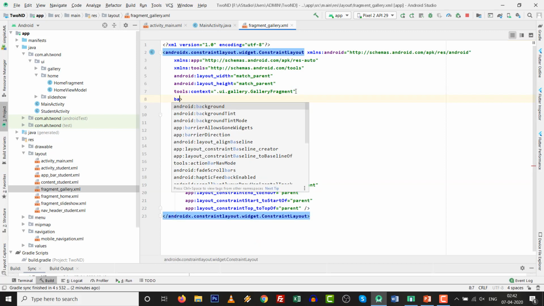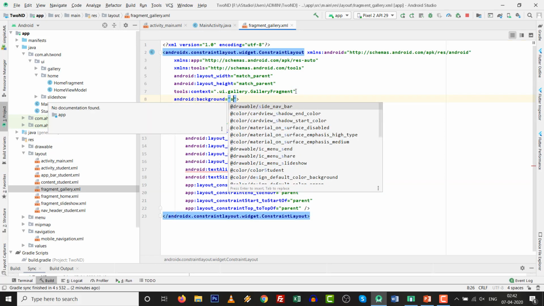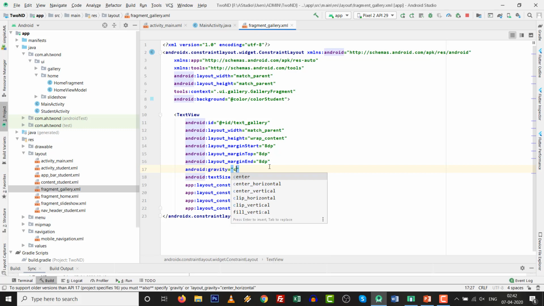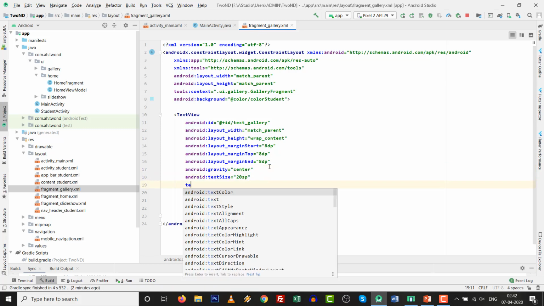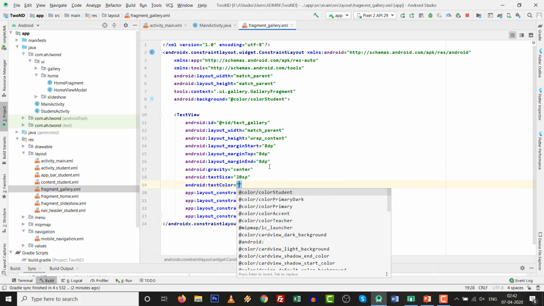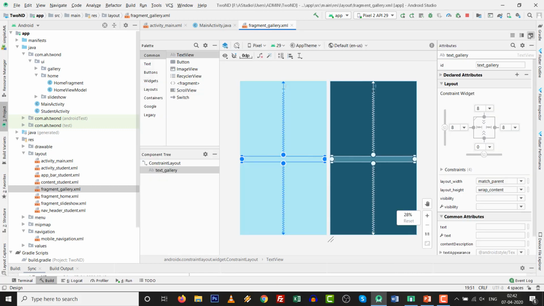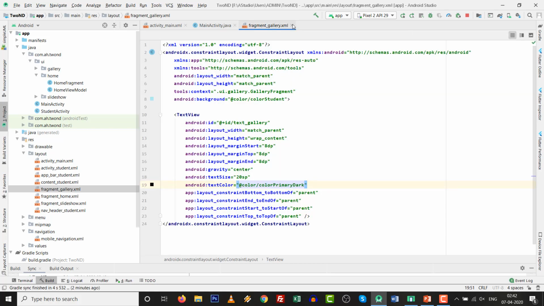First thing, change this background, it is student background, so color student. Okay, gravity center, text color primaryDark. Just check whether it happens or not. So it is gallery, I don't mind whatever it is.